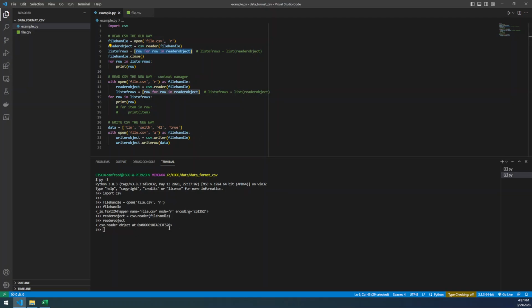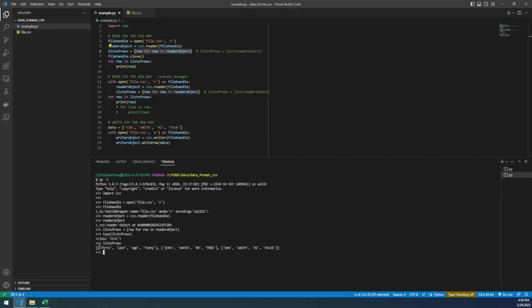All we're doing is looping through the rows in the file and creating a list of each row, okay? It's not entry-level syntax, but it's something that you can read about, and you'll start using when you get more familiar with Python. So let's go ahead and type that in down here. list_of_rows equals row for row in reader_object. Okay, so if I do a type on list_of_rows, that variable we just created, it should be a list. And if I want to see the value of that list, I just type in the name of the variable, and then we see what's inside of it.